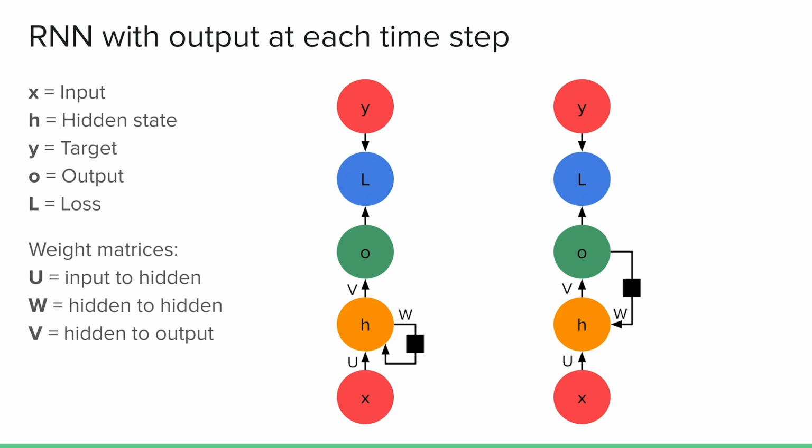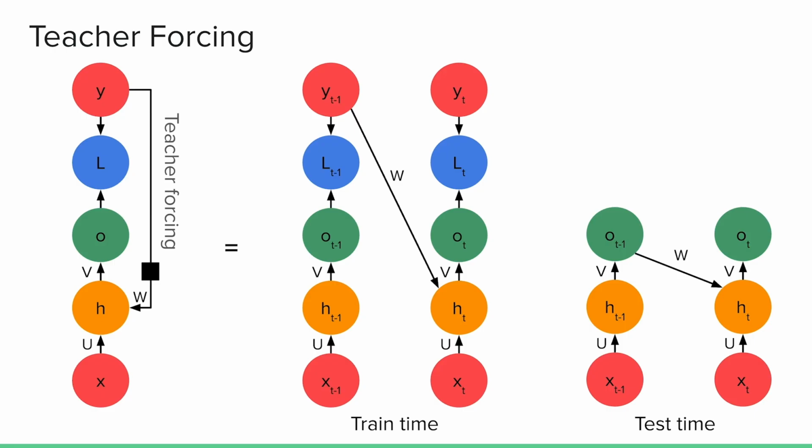So this is less powerful, obviously, because we're losing some information. When we predict something, we create an output, and that value will be different from all of the information that we can potentially store in our hidden state. But it's easier to train, and we can actually parallelize this. And the way we can do this is by so-called teacher forcing. Teacher forcing is an interesting concept for how we can make this a bit more efficient.